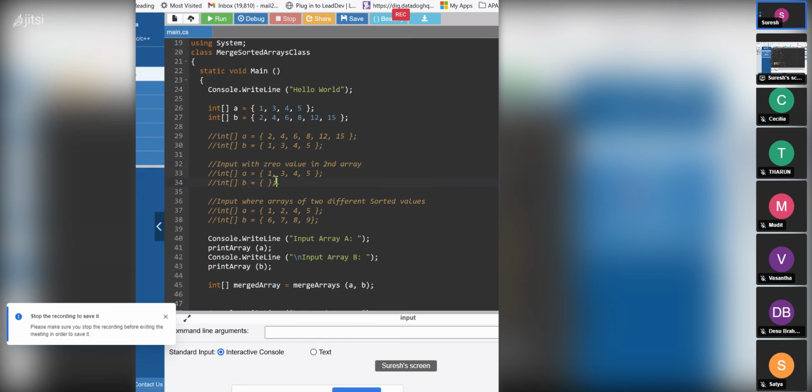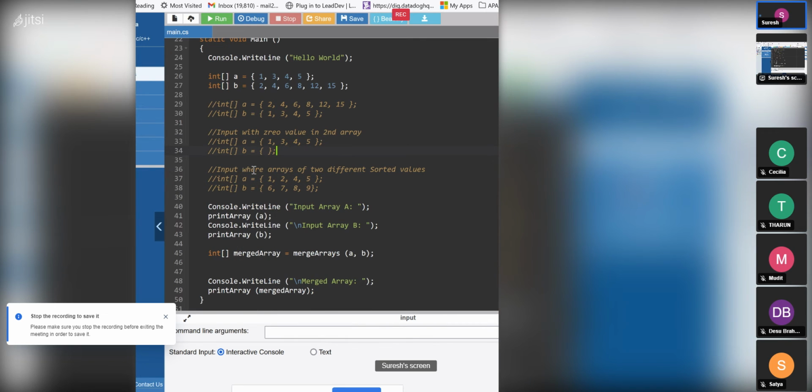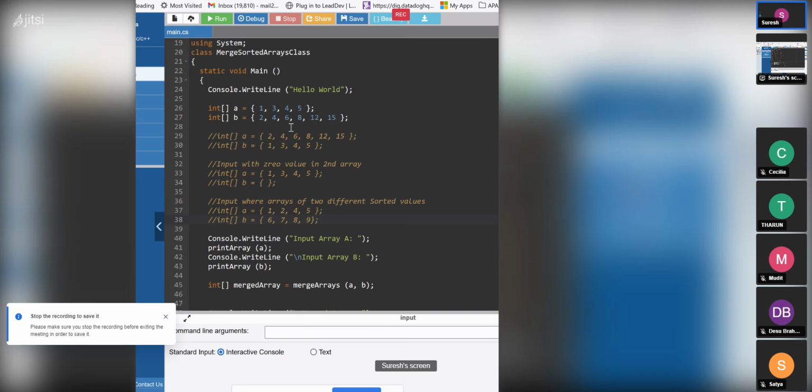This is another input, right? A has elements, B doesn't have any elements. Input where arrays have two different sorted values: 1 2 4 5 and 6 7 8 9. Basically there is no common value here. If you look at the first input, there is a common value, right? Can you guys see my screen? Is it okay, or is the zoom level fine?